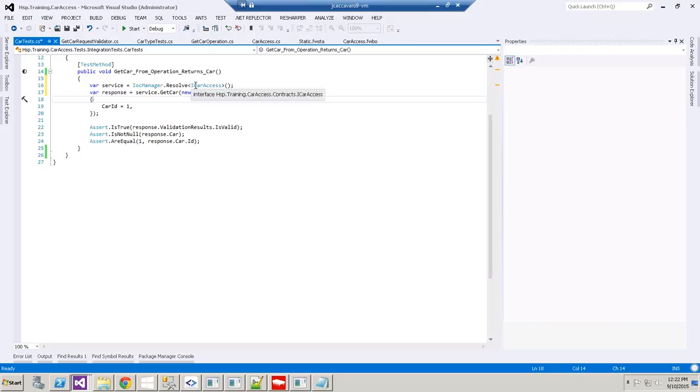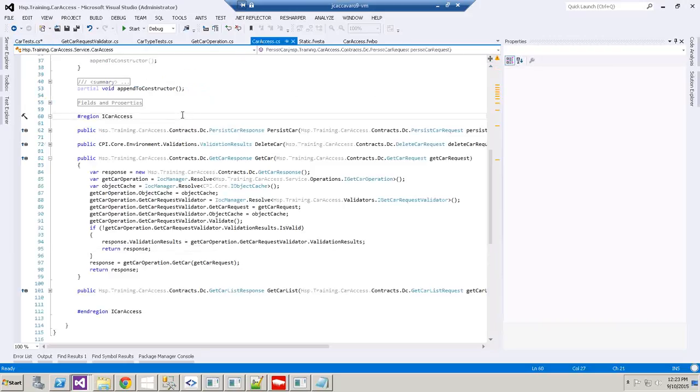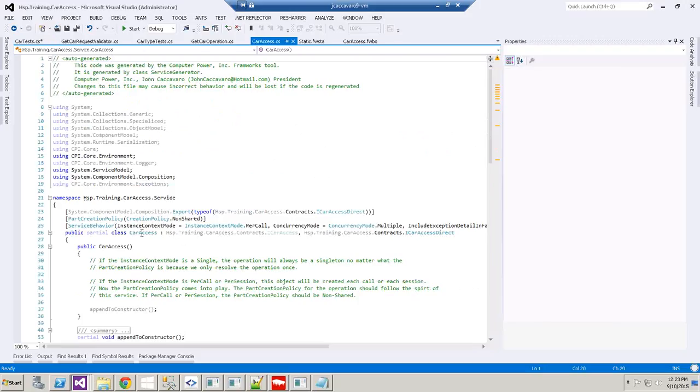However, I'm still depending on WCF here because I'm calling iCar access. What I really want to do is call this iCar access direct, because the iCar access direct won't carry with it the WCF overhead of the service behaviors and everything else.